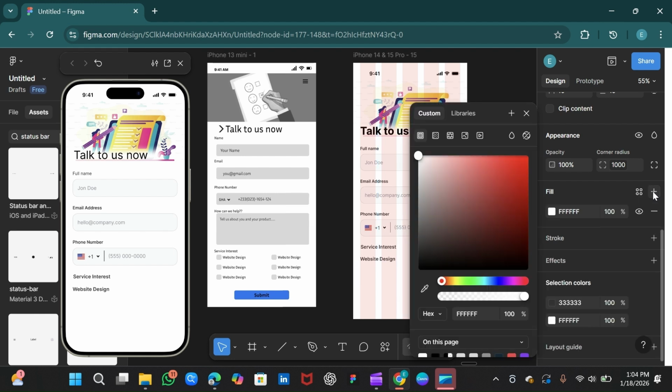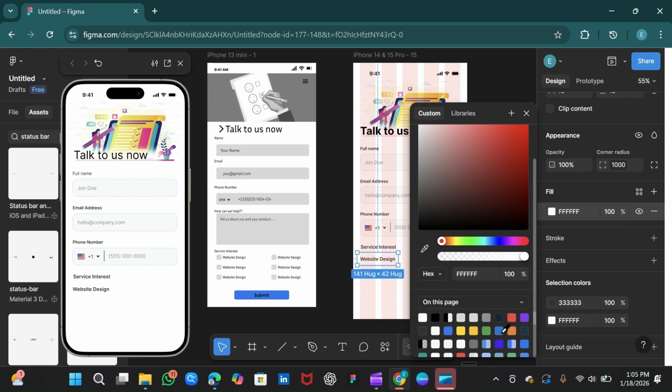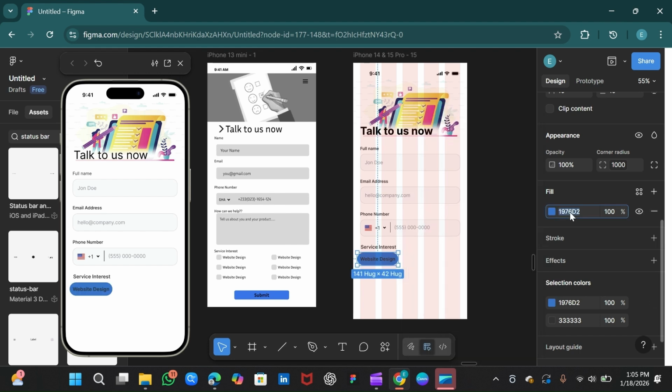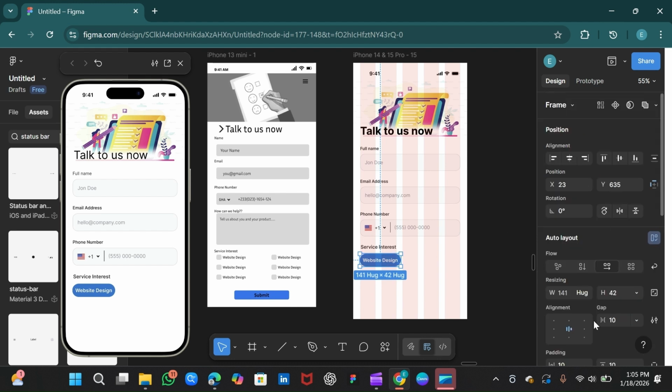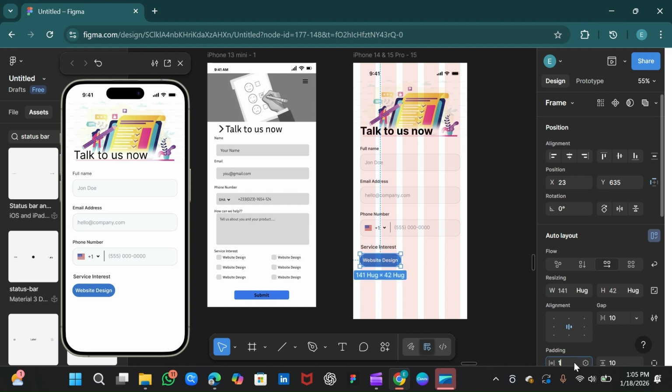So let's say, for example, this is what the person has selected, and our primary color is blue, right? So I'm going to add this blue this way. Okay, and then the color on it, I'm going to change it to white. So something like this. All right, so let's do the padding of 12.